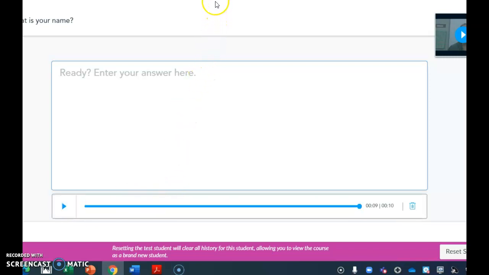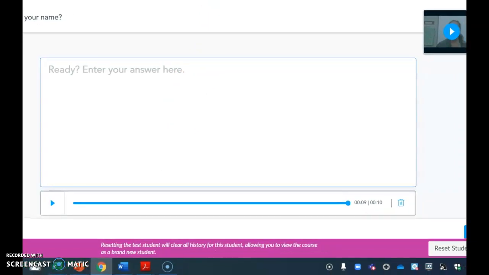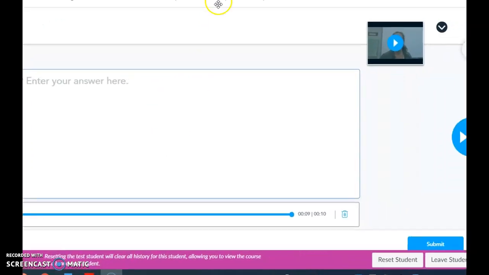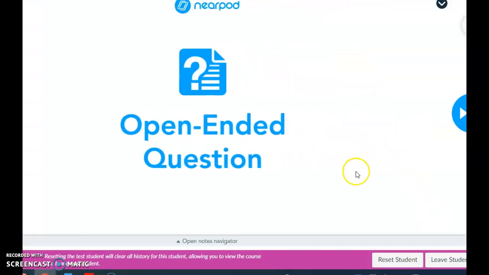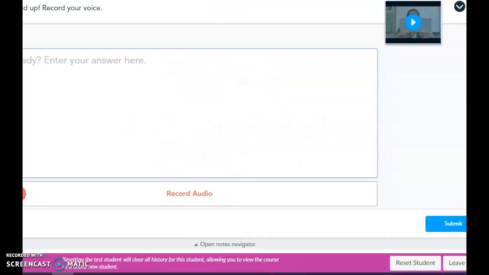Now, this part's really important. If you want to make sure that that is saved, you have to hit the submit. Hit the submit. That's this blue button right here. Do you see that? Point to it with your finger. Very good. That way Miss Buongiorno will get to hear you talking. I can't wait to hear you guys talking.